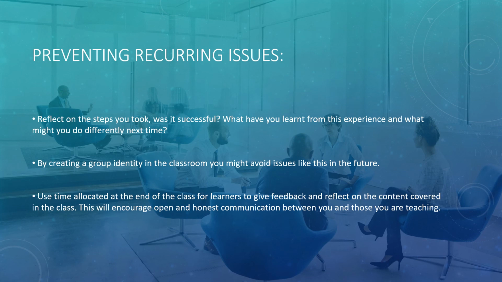So you need to ask yourself more questions. You need to reflect on the steps you took, and you need to ask yourself, was it successful? What have you learned from it? And what might you do differently next time? The other thing, again, it feeds into the feedback thing. You can create a group identity in the classroom, that feeling of, this is the group, we're in this together.